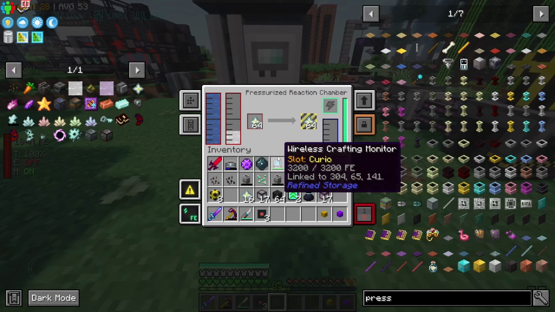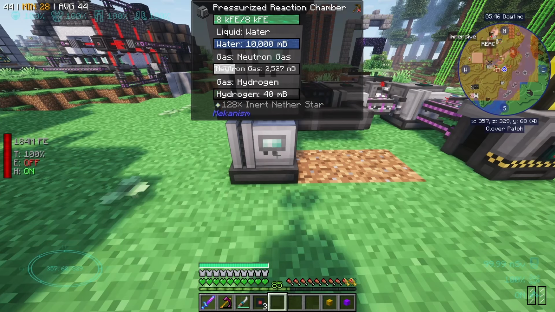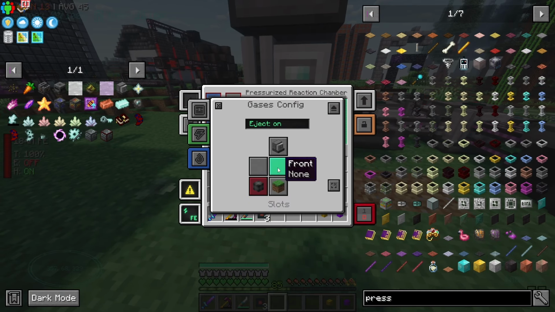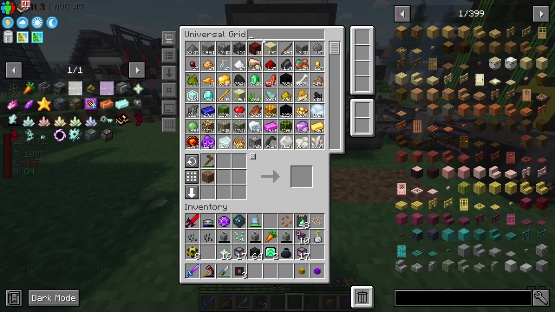Okay, so let's configure this bottom one to be perfect. We want the items to input from behind, and we want them to output at the left. Perfect. The energy, all inputs. The fluids, all inputs. The gases, all inputs. We'll just have input from the back, and then we'll have it output out the right, and we'll have auto-eject on. Cool. Is that how we want to do it? You know what? Maybe we'll do gas output out the front, just so that it doesn't accidentally connect there. Awesome.